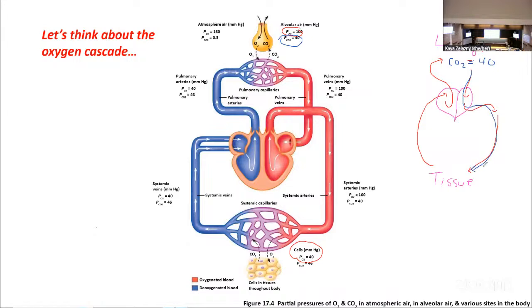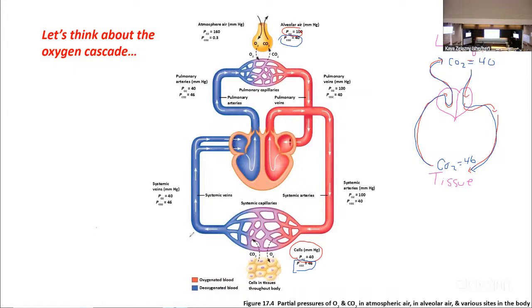That tissue is making carbon dioxide. So now we can see we picked up some extra carbon dioxide. We came to equilibrium with that tissue. We've been making extra carbon dioxide. All right, so now our pressure is up to 46. Okay. And it stays at 46 as we return to the heart, as we move through the heart, until we get back to those capillaries that are coming past the lungs.